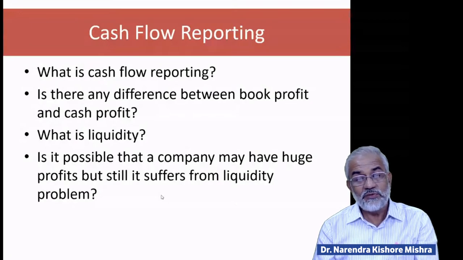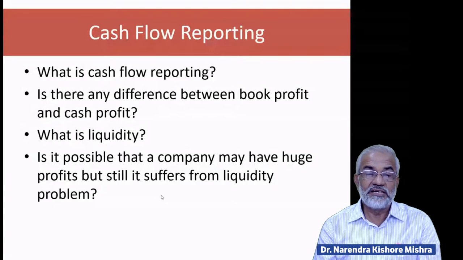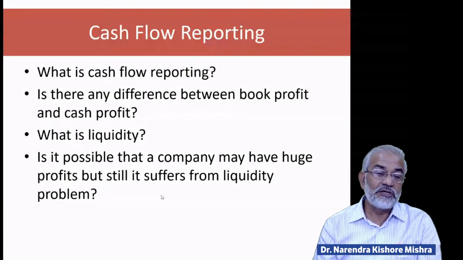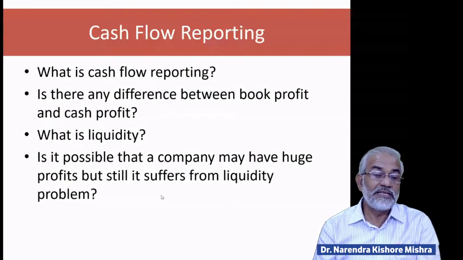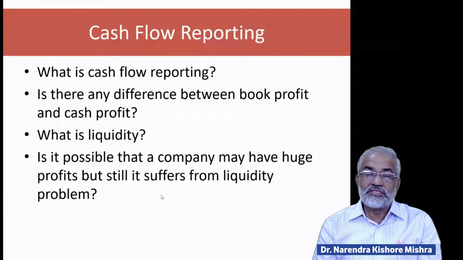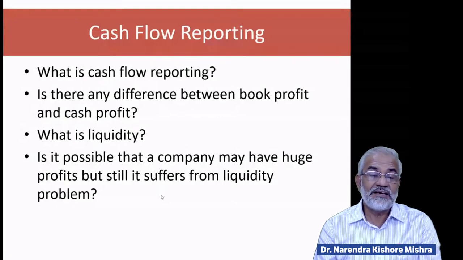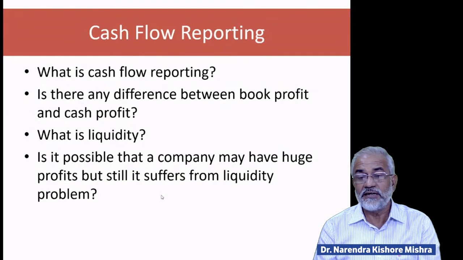So on that particular day, that means as on the close of the year, the sundry debtor is there amounting to rupees 5 lakhs, which was zero at the beginning of the year. What does it mean? It gives rise to sundry debtor of 5 lakhs, meaning to that extent there is a shortfall of cash in the hands of the company. This much of amount is not being realized from its customers as against the sales effected by the company.